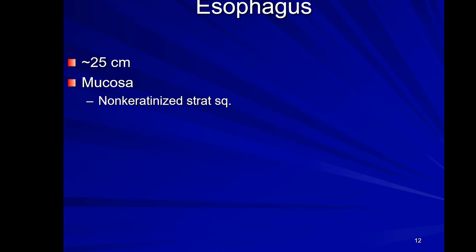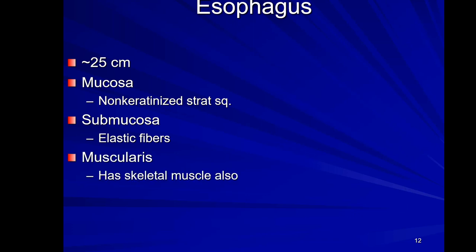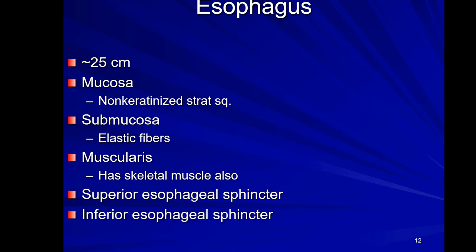So things about the esophagus, it's basically a long tube lined with non-keratinized stratified squamous epithelium. There's a lot of elastic fibers in there that helps get things through. There's some muscle in there, a little bit of skeletal muscle in the esophagus to help with swallowing. And there's two sphincters. And remember, a sphincter is a ring of smooth muscle. So the superior esophageal sphincter is at the top. It kind of regulates what goes into the esophagus. And at the bottom, before food goes into the stomach, it has to pass through an inferior esophageal sphincter. And remember, these just regulate how quickly food can pass through.